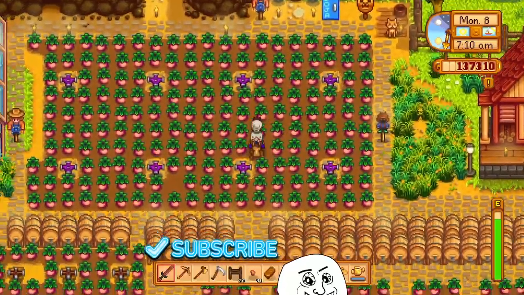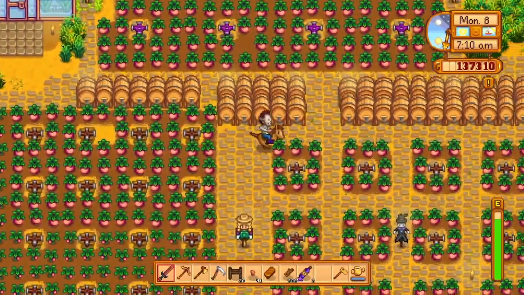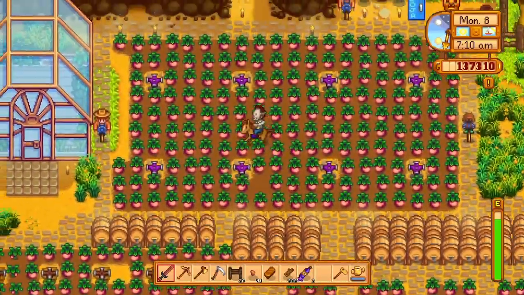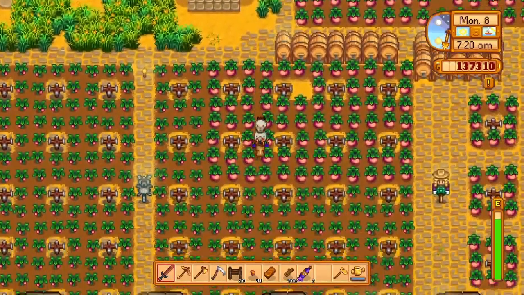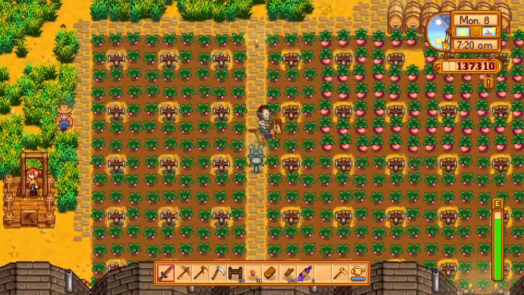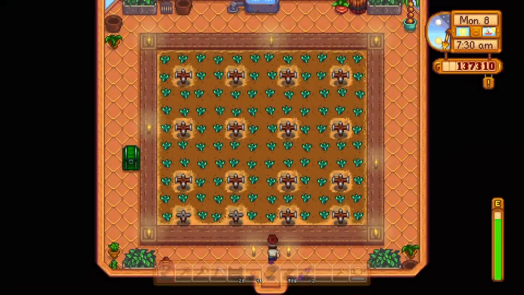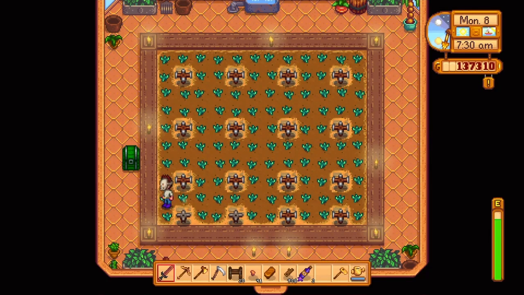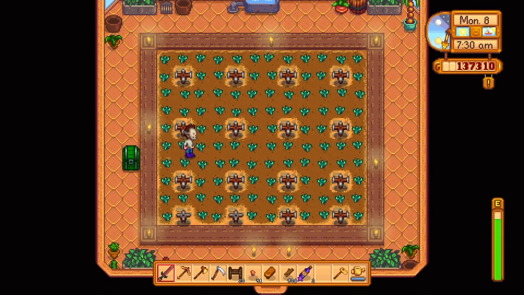Look at all these melons growing. So right now we're in the summer season, so I'm growing melons. That's my favorite summer crop. But every season is different. You know, in the fall farm, I'm growing pumpkins. So I've got all these plants spaced out. Here's a scarecrow. And here's my greenhouse. The purpose of a greenhouse is you can grow any crop any time of year. Most crops are season specific, but you can grow anything in here.